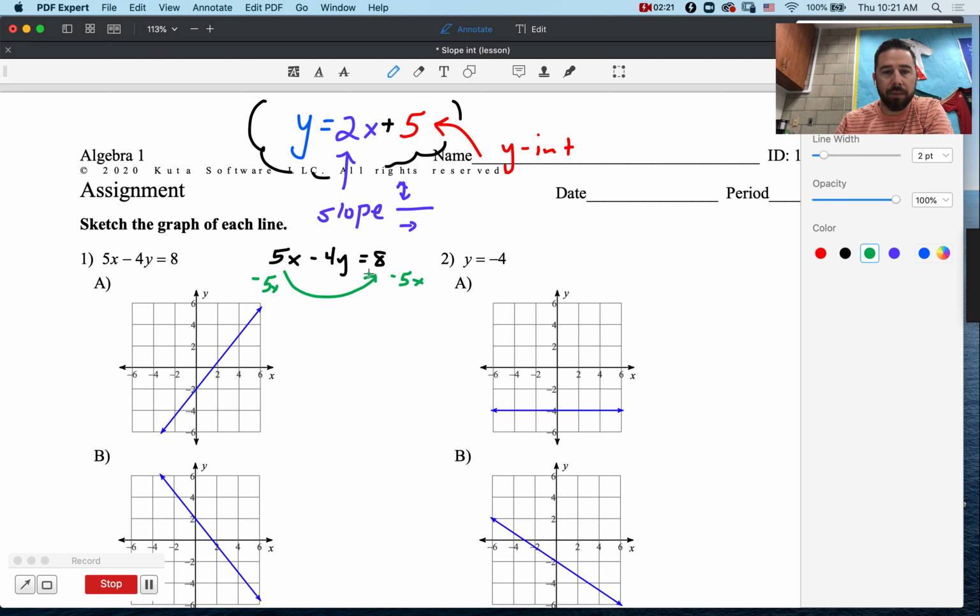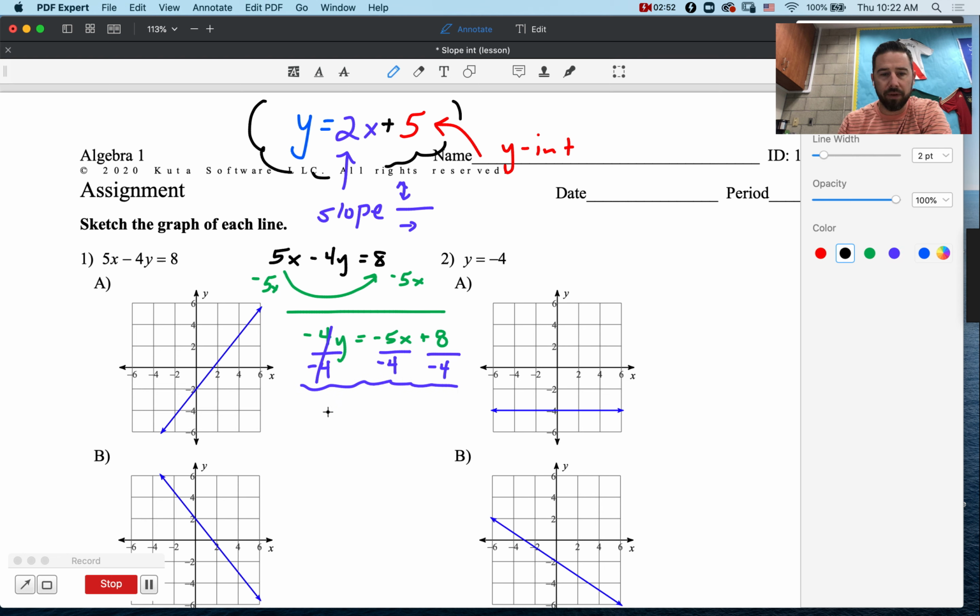I'm going to write them in front of the 8, because that's how it looks up here: we have our x first and then our number. So it looks like we have negative 4y equals negative 5x plus 8. Now we need to get y by itself, so I have to get rid of this negative 4. I'm going to divide by negative 4, divide by negative 4, and divide by negative 4. We're dividing it into everything. Did you see that?